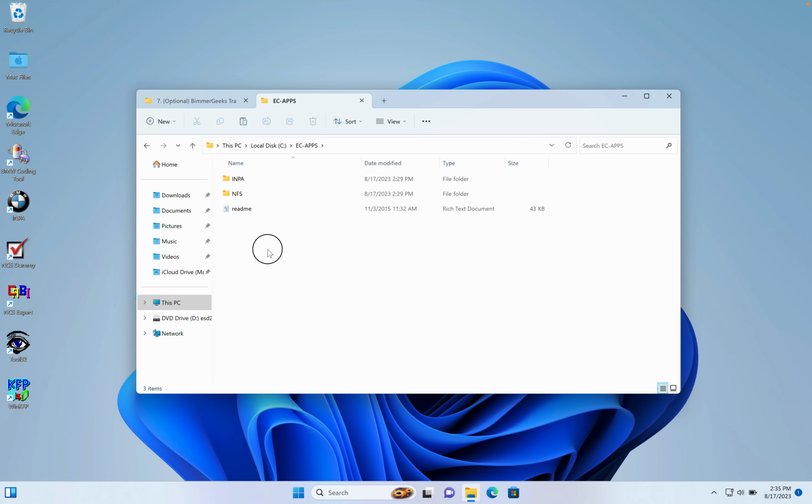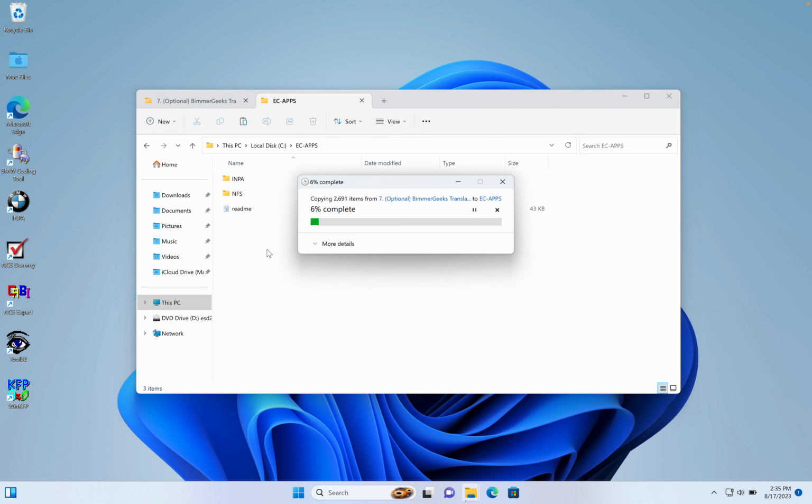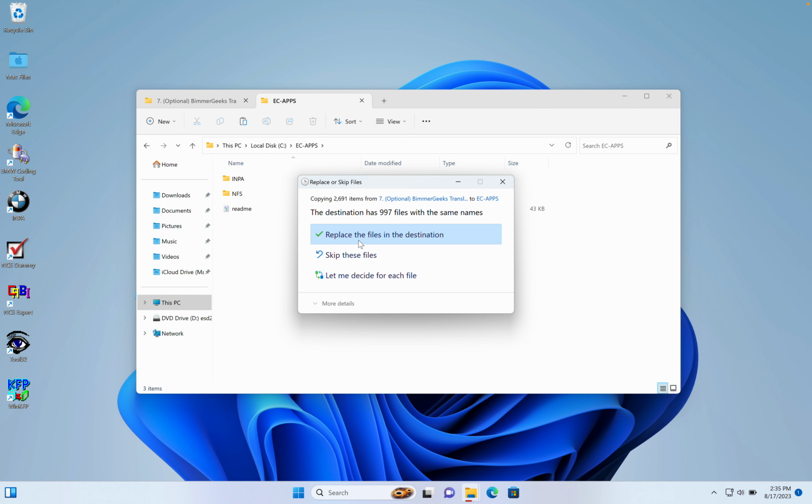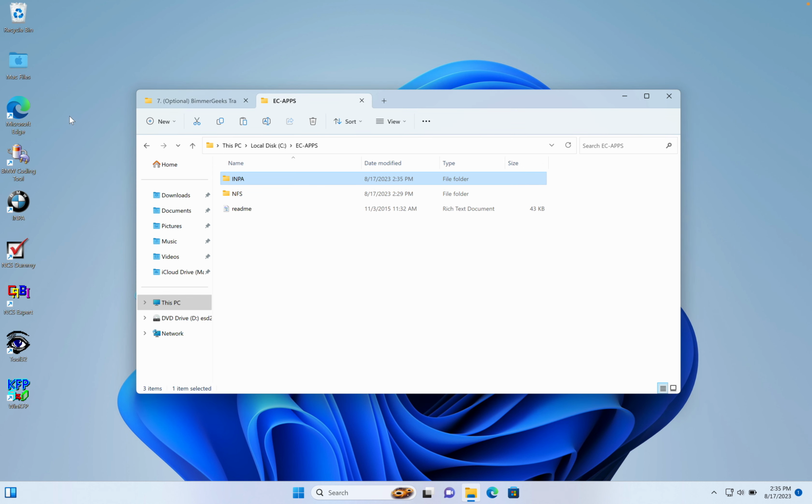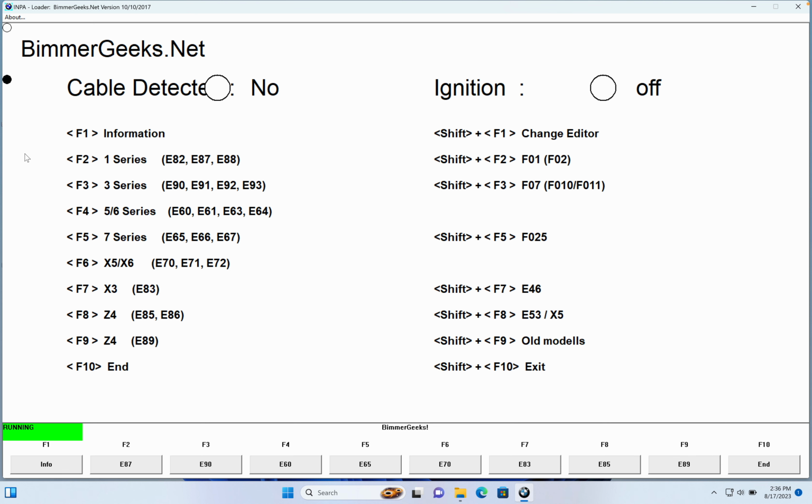We're going to go EC Apps, Control V, and it's going to copy INPA, or the English version of INPA, here. And once that is done, hit a nice refresh. We open INPA, and there we go. And right there, you are ready to start doing all of your diagnostics and that kind of thing.